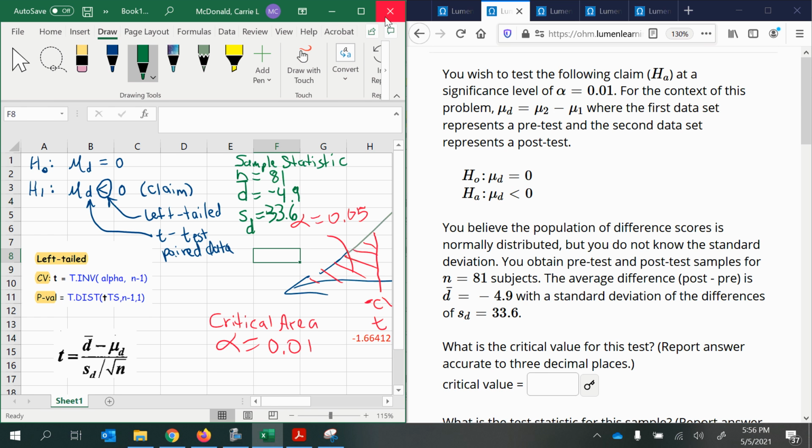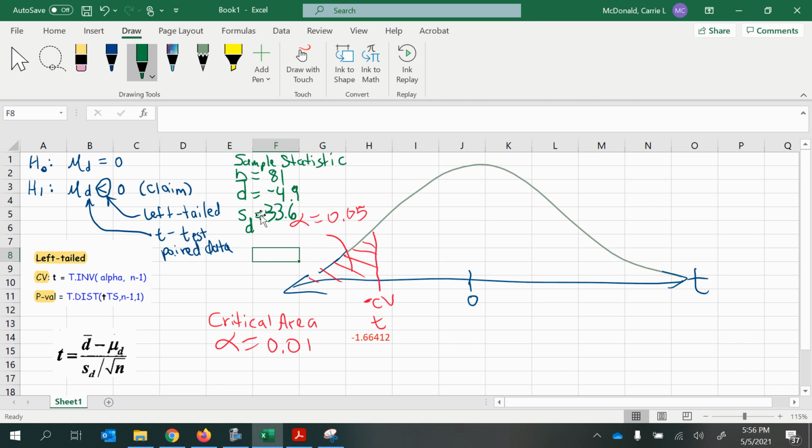All right, so now that I've got my sample information written down, I can use it to convert my sample statistic, my d bar, into a t-score. I'm going to do that by doing d bar minus mu sub d. The mu sub d always comes from your null hypothesis, and then divided by the standard error, which is the sample standard deviation divided by the square root of n. So you've done something similar to this in other examples. Okay, so let's go ahead and calculate this. I'll just do it down here because we have a little more space that way.